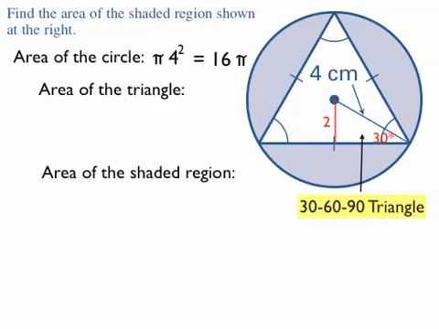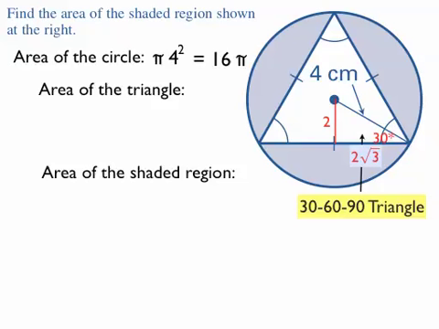And then because I know the shortest leg is 2, I know that the longer leg is going to be 2 square roots of 3. You have to be really careful here though, because 2 square roots of 3 is only going to be half the length of the entire triangle's side length. So 2 square roots of 3 is only the length from my 2 centimeter side coming down, my shorter leg, to the 30-degree angle.